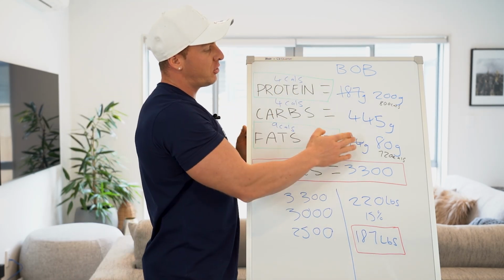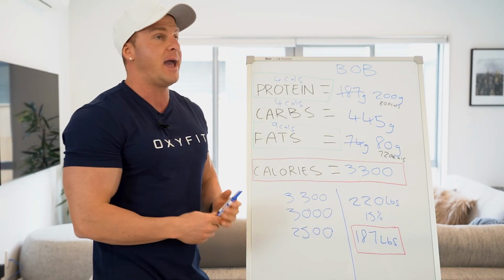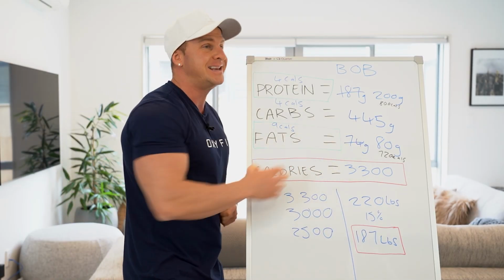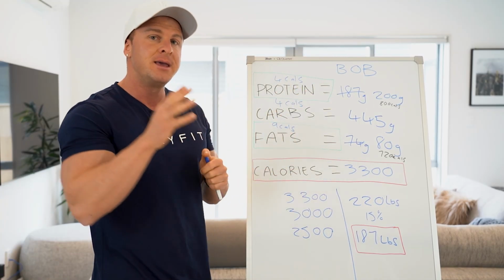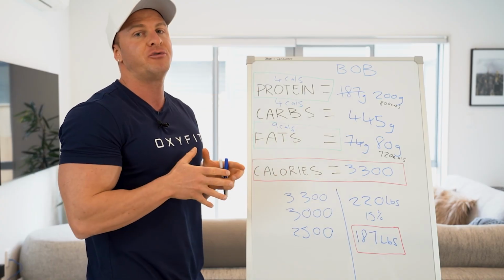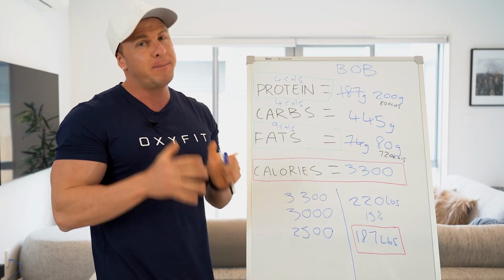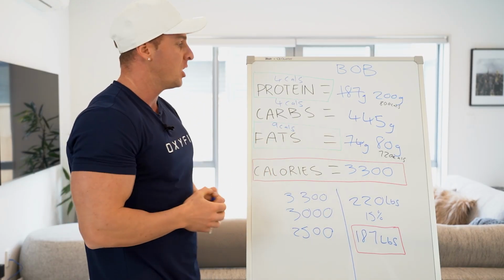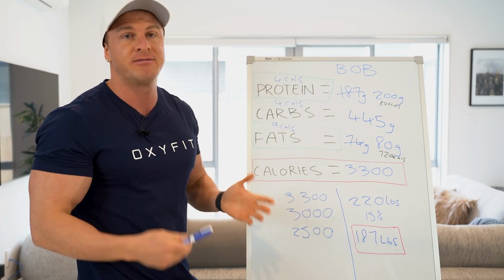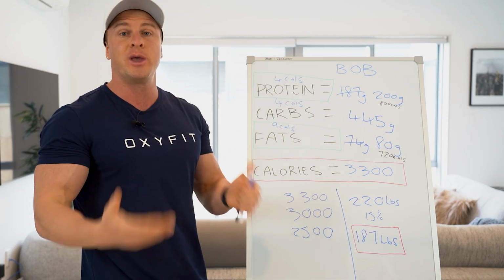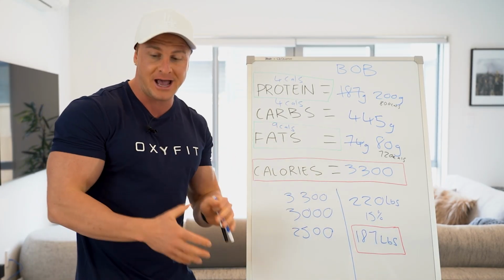Now, these are the macros that I advise and recommend. You can go higher in protein and you can go higher in fat. All that would mean is your carbohydrate intake would be lower. My personal preference is to try and meet the minimum requirements and then put the remainder of your calories into carbohydrates, as carbohydrates are your body's best source of energy and fuel. So it makes sense to have the majority of your calories come from carbs. Obviously, if your calories are super low, carbs are probably going to be low as well. But this is part of dieting and it's what you have to do to get to where you want to be. Anyway, that is a brief overview of how to work out your protein, your carbs, and your fats.